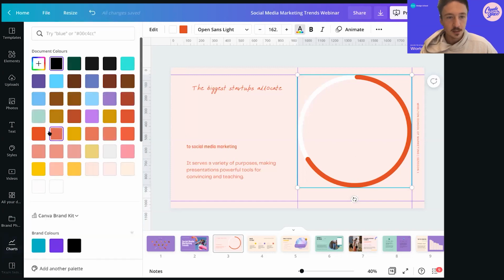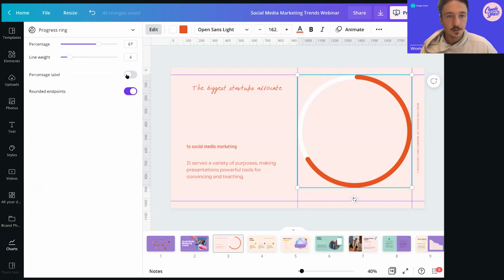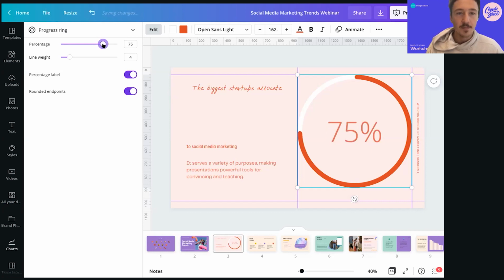if I'm not mistaken, I should be able to add a percentage label. Now, a percentage label on our charts, it's a really simple way to keep the 2 elements integrated together. If I had kept those 2 elements separate, I would have grouped them together and added to the complexity of my design. Because Canva allows me to add this chart and add all those features inside, all I have to do is drag up this percentage label and it will adjust.